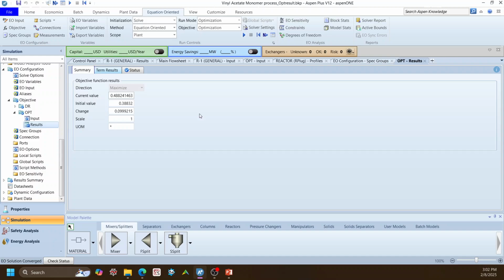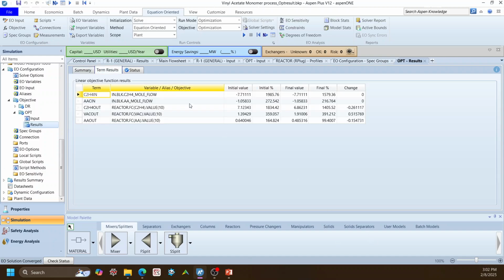And then for the term results, we can see the amount of ethylene that is being consumed, right? And then this is the acetic acid being consumed, and this is the ethylene going out, the main product going out, and so we see 1.4 and then 1.9, and then this is the acetic acid in the product.